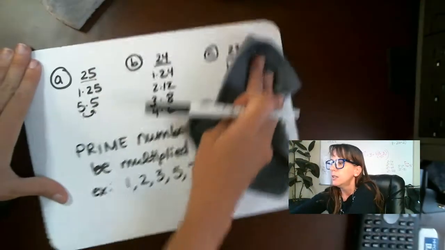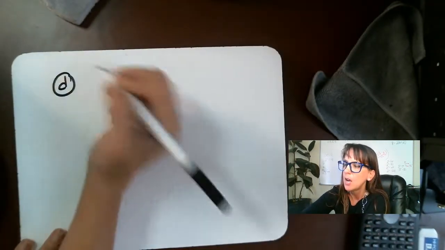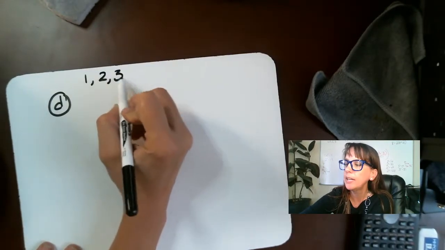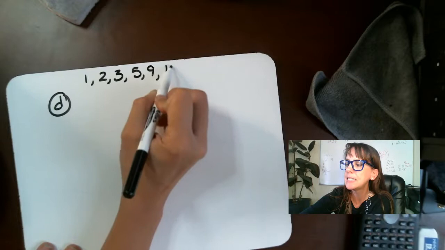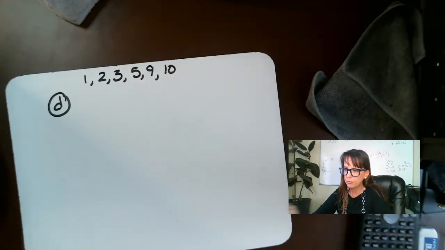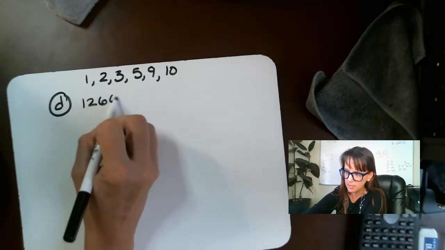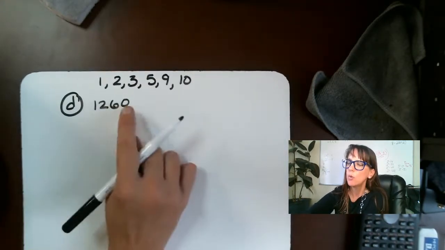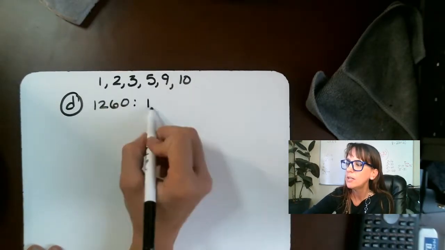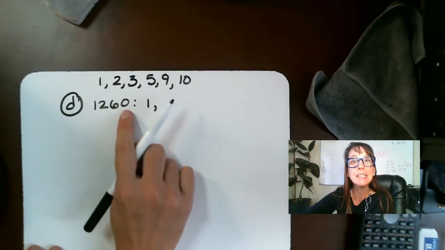Okay, so getting back to these practice questions, let's look at D. List the whole numbers from 1 to 10 that are factors of each of these. What I want you to do on this is check if it's 1, 2, 3, 5, 9, 10, okay? Skip 4, 6, and 8. I don't really worry about those. So for D, we know 1, 2, 6, 0. Do we know 1? Yes, that's easy. 2? Yes, because it ends in an even number.